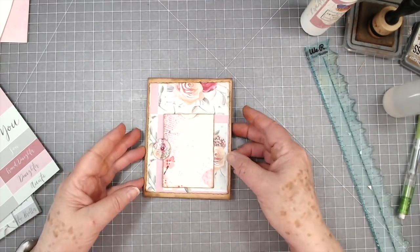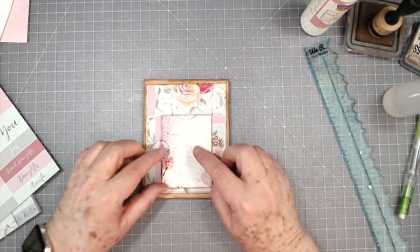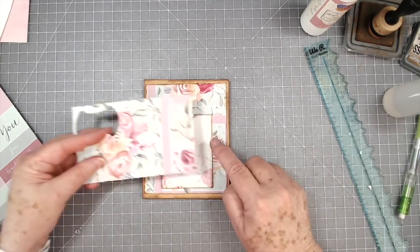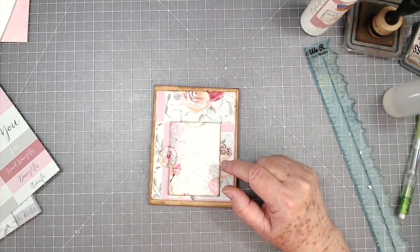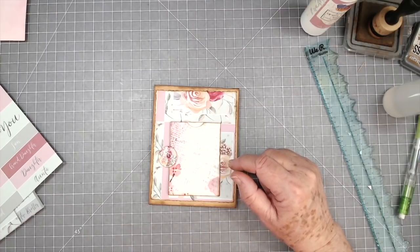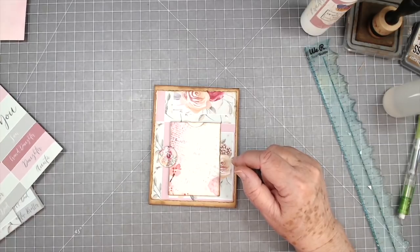Now we want to make a couple of little tags. But I'm not going to put my tags in right now, and I don't even know if I'll make them at this point. But you just need to make a couple of little tags to put in here, and that is your finished project. I do want to put something on here, but I'm not sure if I want to put a word or just a flower or just a piece of lace. Let me look through here.